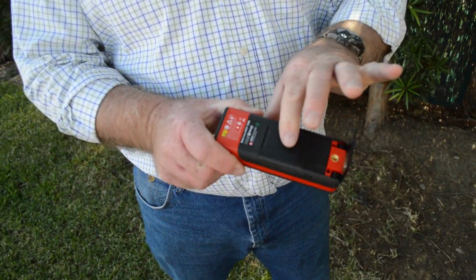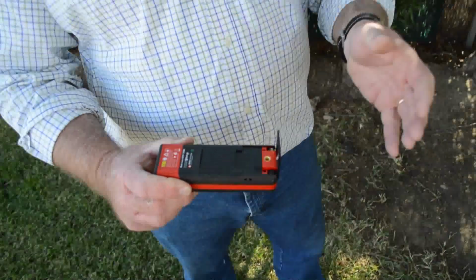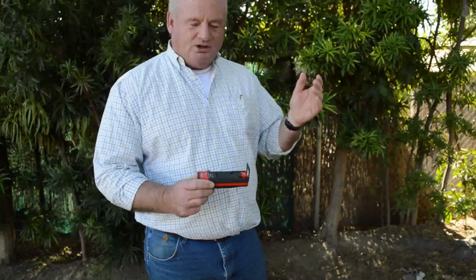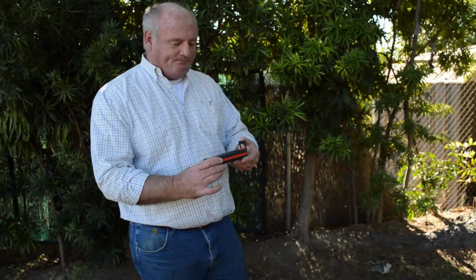See, there's no small part to break. It's all one. It's solid. You can throw it in the mud, pull it out, wash it. It has a 6-foot drop test on it. You can drop it, you're fine. Okay, so now we got the battery in the unit.